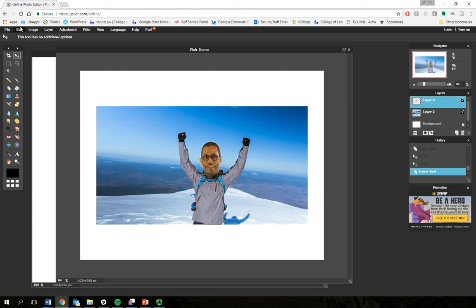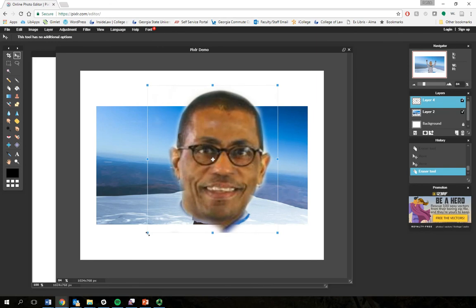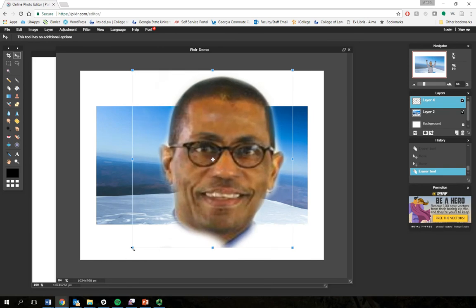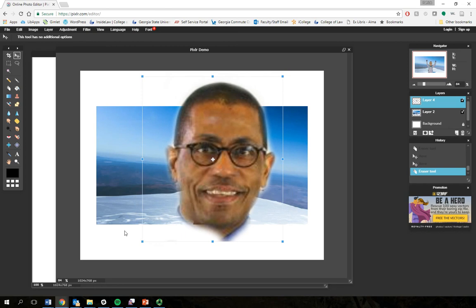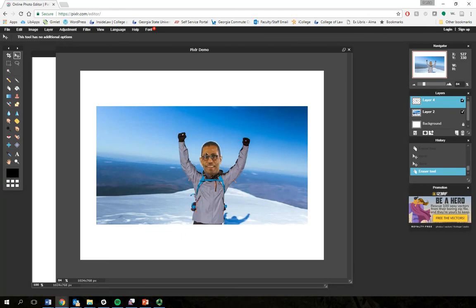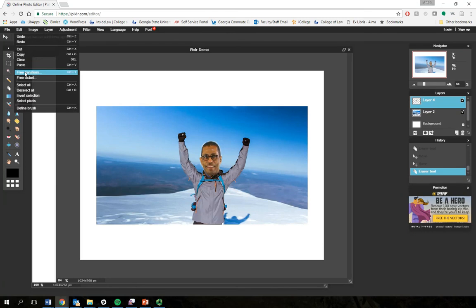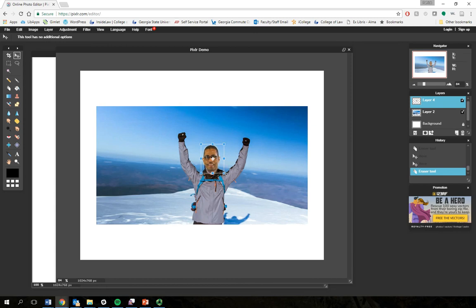This is a really easy thing to do. We just make sure we have the right layer selected. We go to edit, we go to free transform, and then we can shrink it down. However, you can see that this does not maintain any sort of aspect ratio. We can make his head skinny, we can make his head really fat, we can make it very long and big. We can sort of turn Ron Wheeler into a Wizard of Oz floating head sort of figure. But that is not going to really help us do what we're trying to accomplish. So what we have to do is hold in the shift key, which will maintain the aspect ratio for his head.